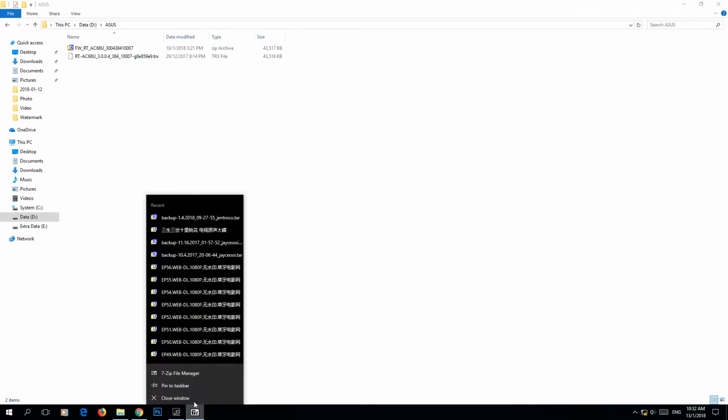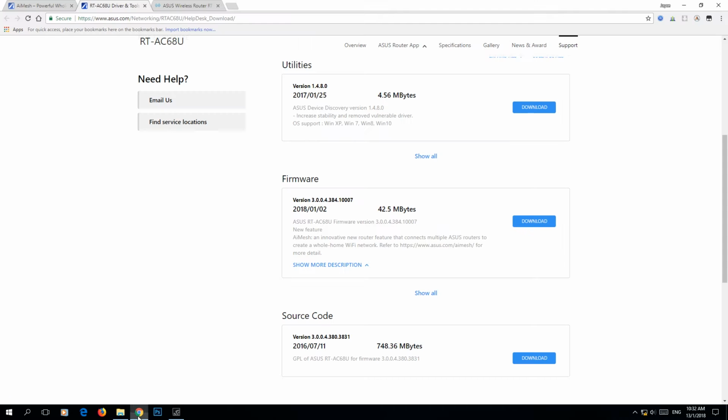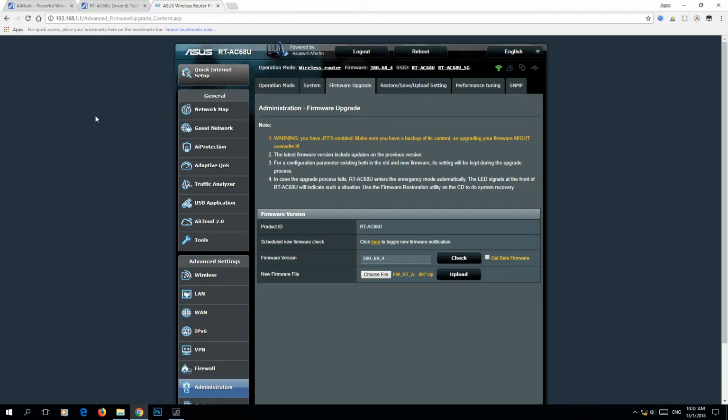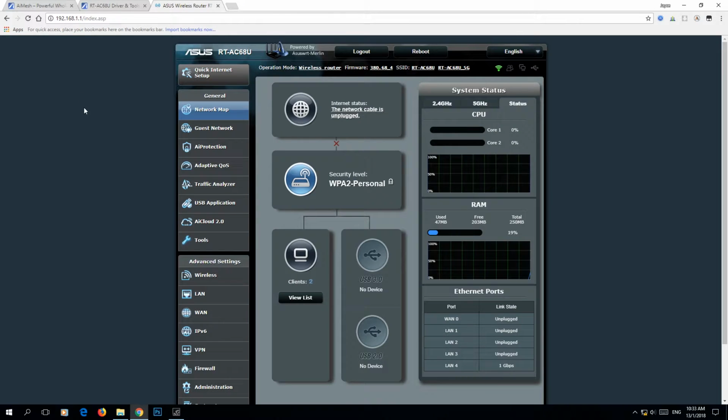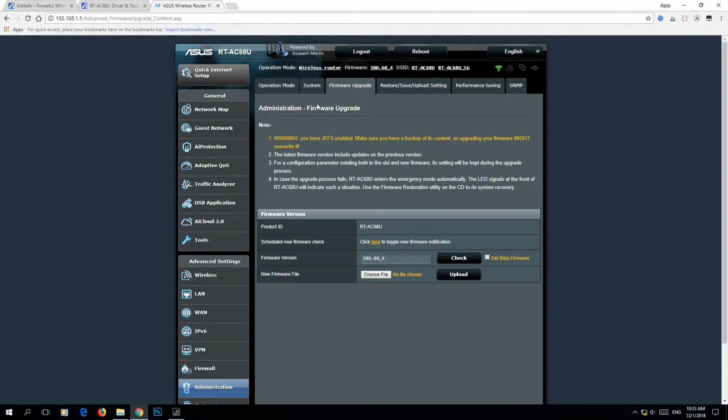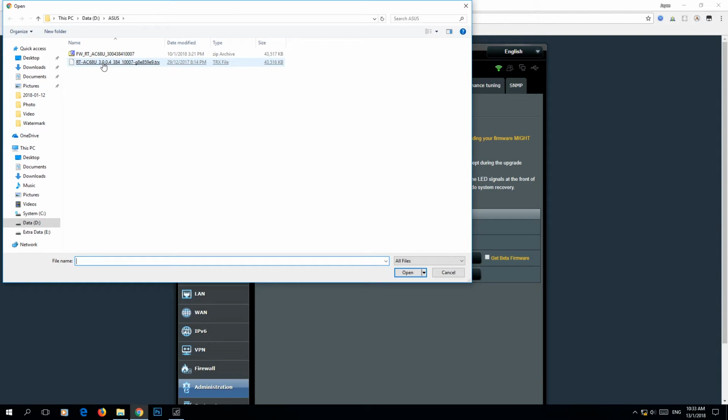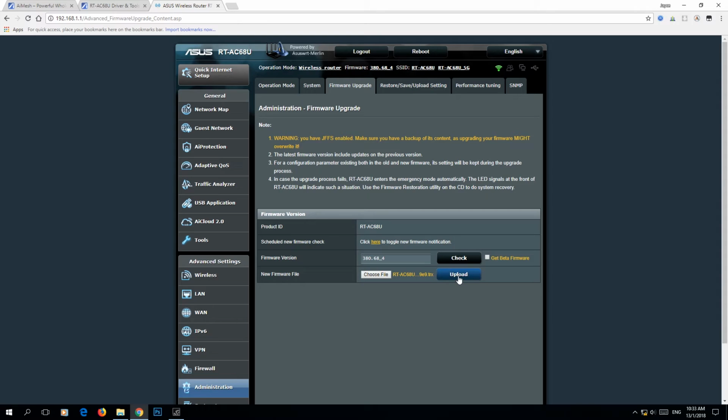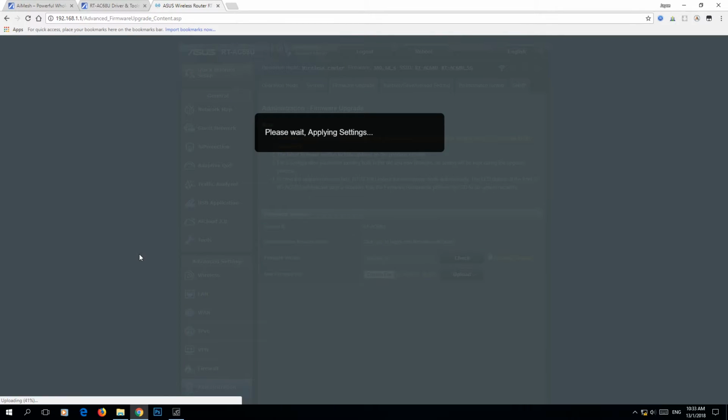Yep, I'm using 7-zip over here, and then go back to your router firmware. My current version is 1.1. Maybe you have 50.1 or something like that, and then go to the firmware. As you can see, I'm using Merlin custom firmware right here. Then choose the file, select the latest one and then click upload. That's it. Put it there and let the system do the work.